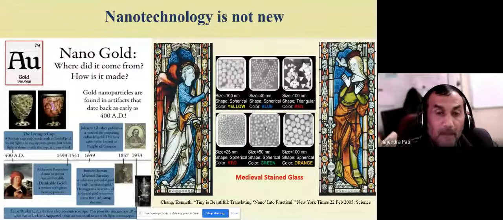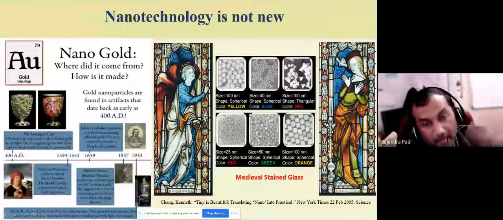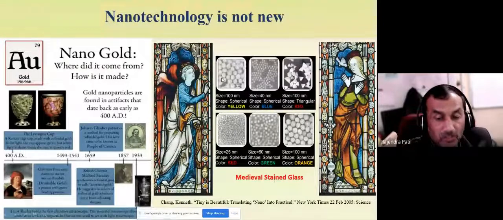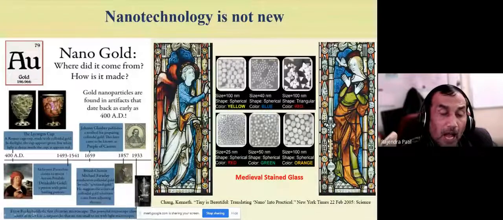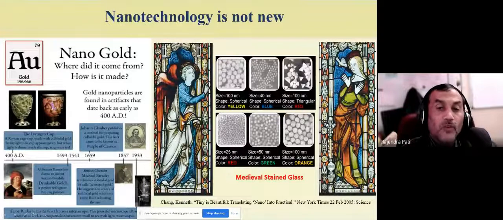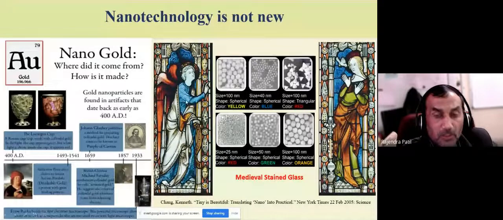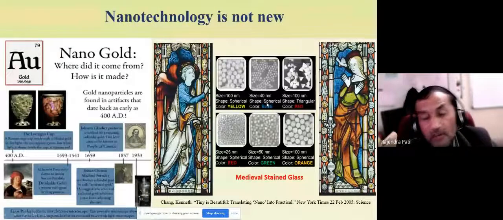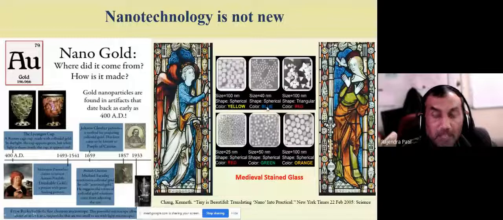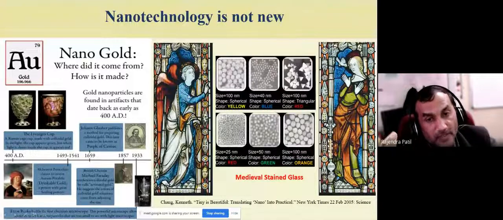A very good example of the use of nanotechnology in ancient time, as an art, is the medieval stained glass. Now, these paintings are made up of glass. However, in this glass, there are nanostructures of various sizes of gold and silver. So when nanomaterial of 100 nanometer of gold and silver were present, they imparted yellow color. When the size of that nanomaterial was 40 nanometer, they appeared blue when the light falls on that glass.